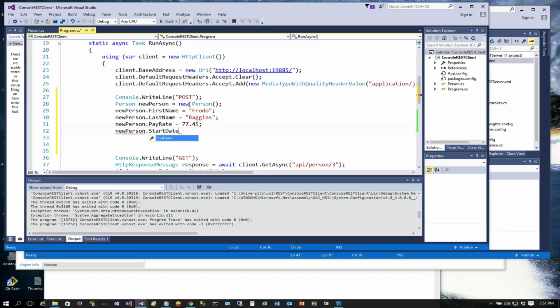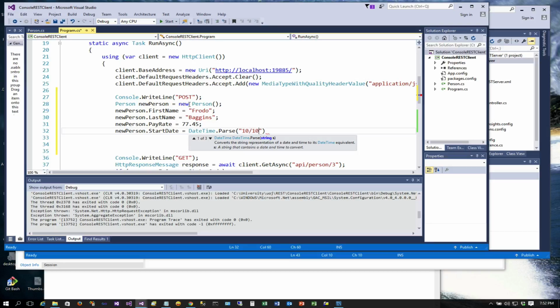Start date. Okay, for this we'll do a date time parse and give it a date. That'll take the date time that I give it as a string and turn it into a date time object, which will let us assign that.